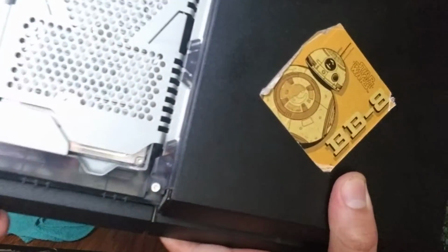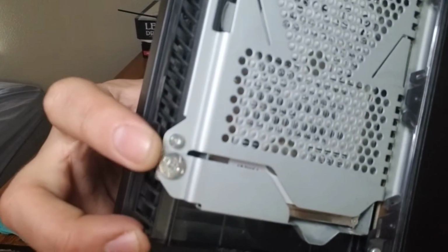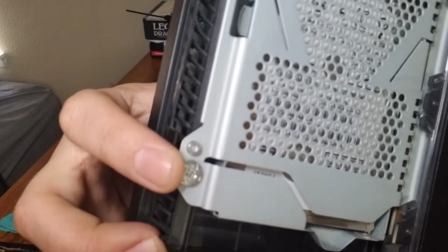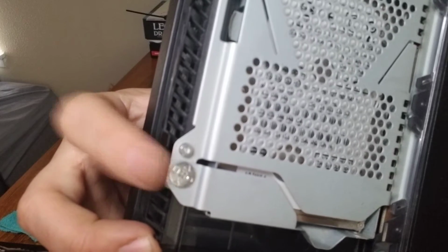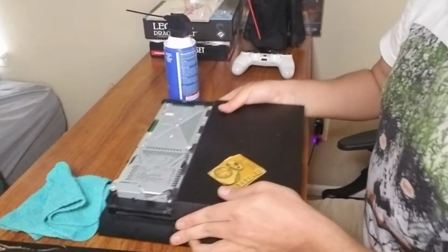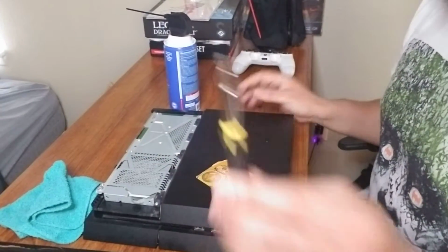The largest screw is right here. Okay, it has the actual symbols of the PlayStation buttons around it. This is the only screw we're going to remove, and we need to do it with our Phillips. It's the only screw. Do not remove any others. We just want to get to the hard drive.